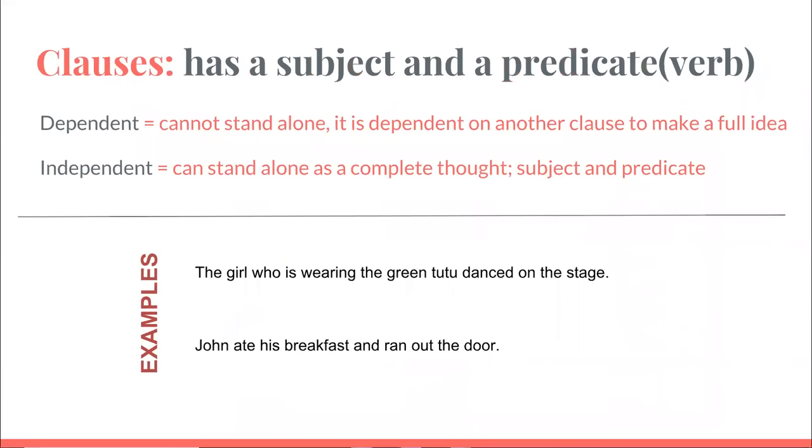So if we go backwards and we can practice this, we're going to see that we first have to find our subjects and verbs, because to decide if it's a clause, we need to know if there's a subject and verb. So danced is a verb, is wearing, we'll use that as a verb phrase. Okay, so then we have to ask, well, who danced? The tutu didn't dance, the girl danced. So we're going to do the girl. And then is wearing. It's really easy to say the girl is wearing, but really the girl, who is wearing, who goes with is wearing. Okay? So then let's do the second one as well, which we should be familiar with.